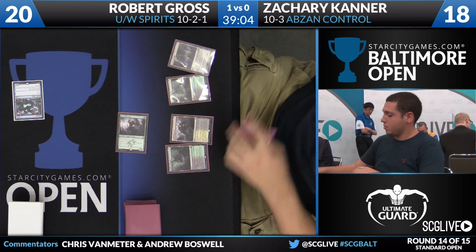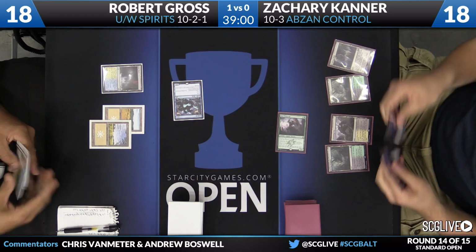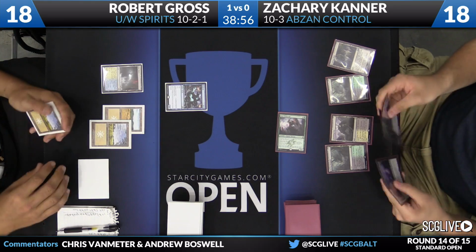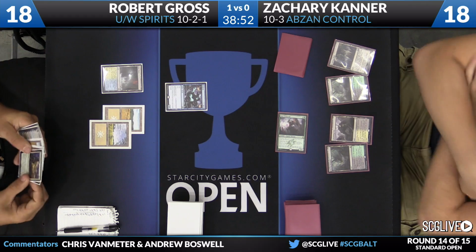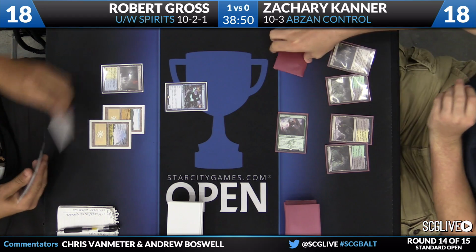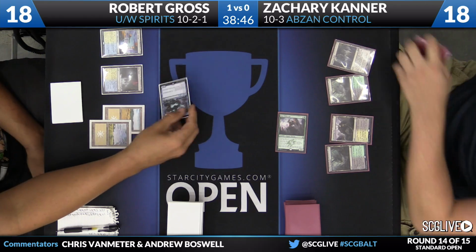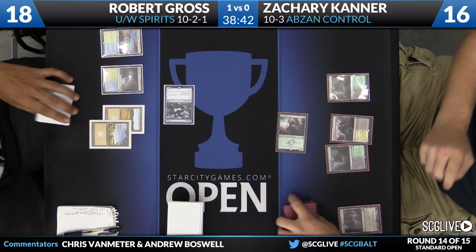And I like the face-up Den Protector. This is going to give Zachary at least a little bit of an ability to race back against Robert, and is going to make it so that Robert can't just take as much time as he wants to pick the perfect spot for deploying his flash threats while also having counter magic open.